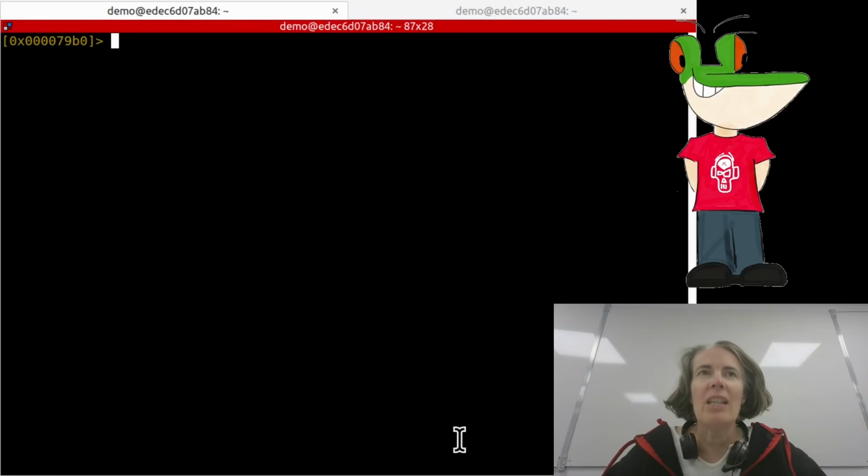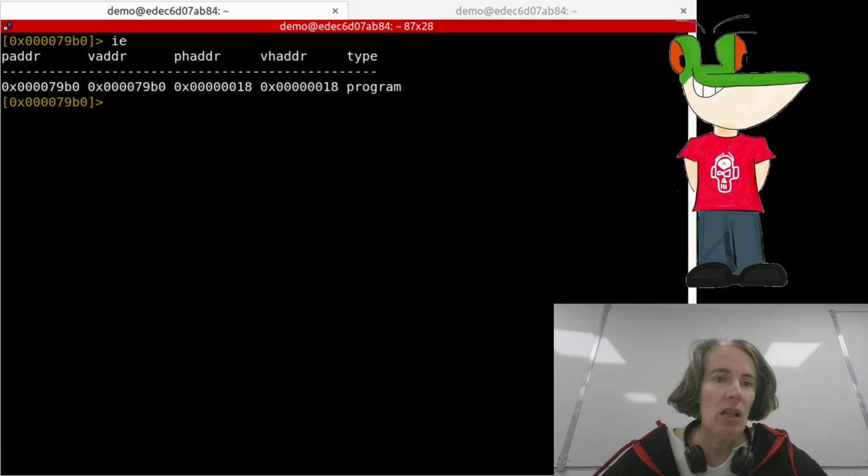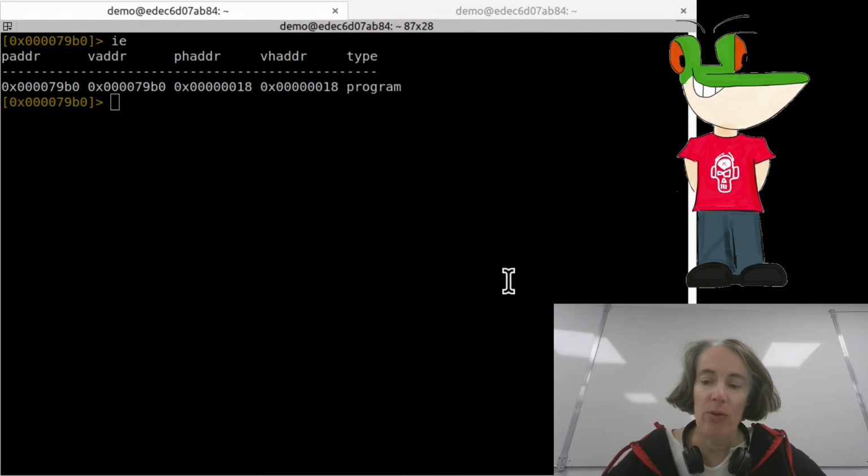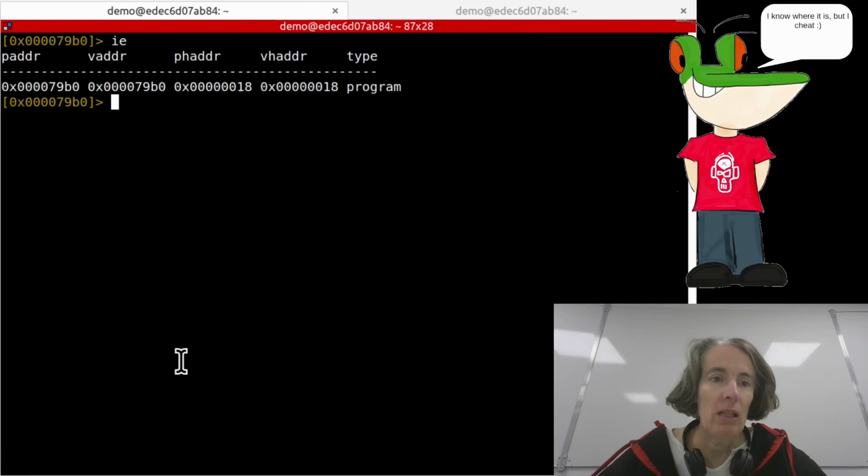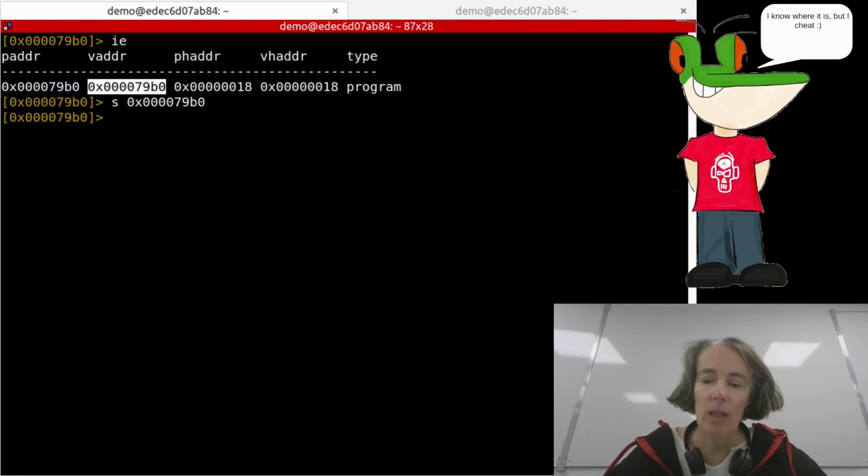So can you actually locate the main of this Rust binary? It's not that obvious if you're not used to reversing Rust binaries. The first thing we're going to do is ie to locate the entry point. Now we go in here and we disassemble.